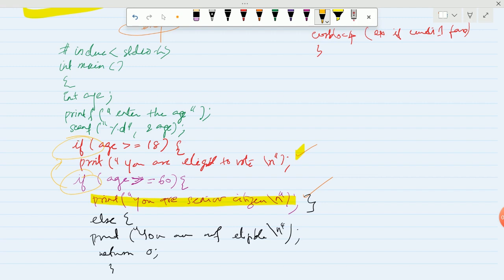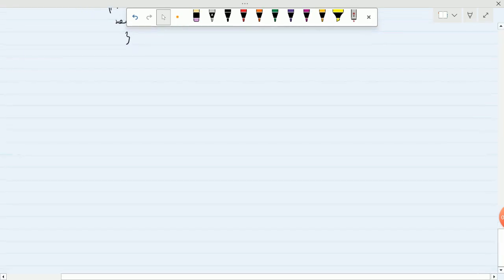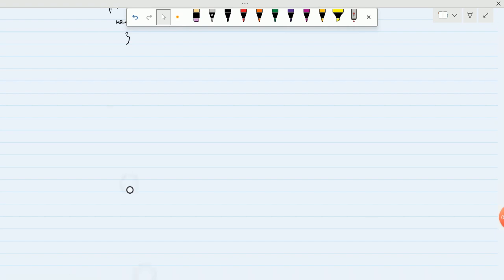And we even have an if else ladder control statement. It is like: start, check for condition 1, C1.